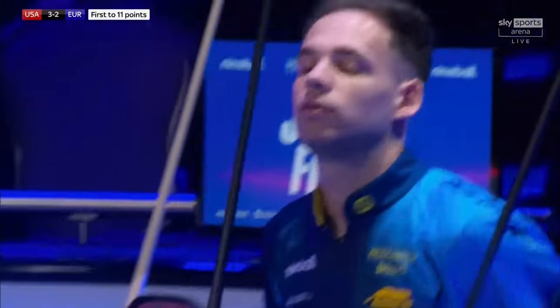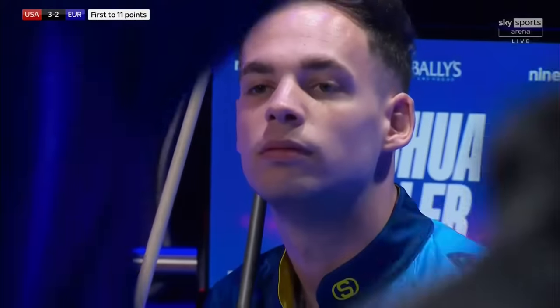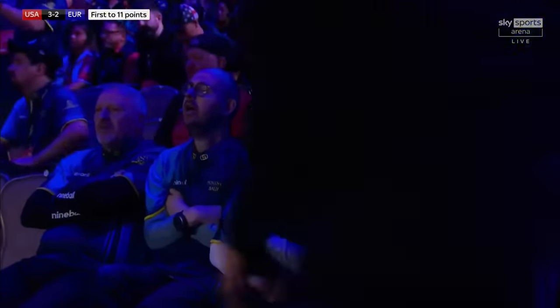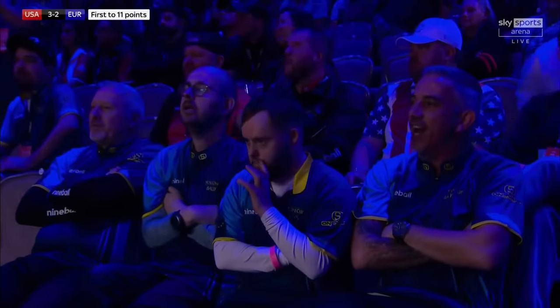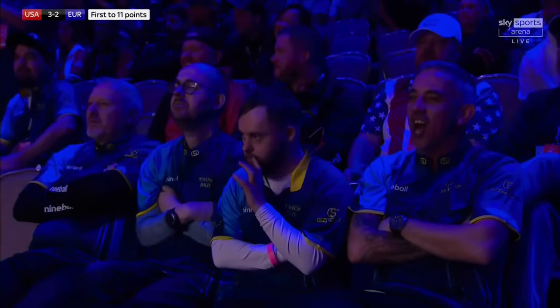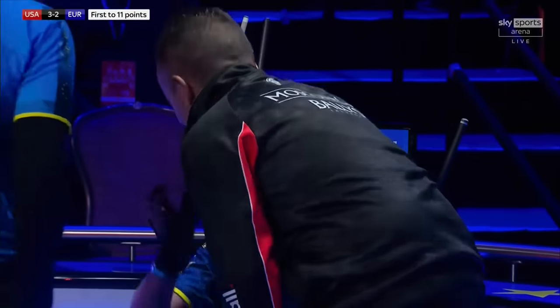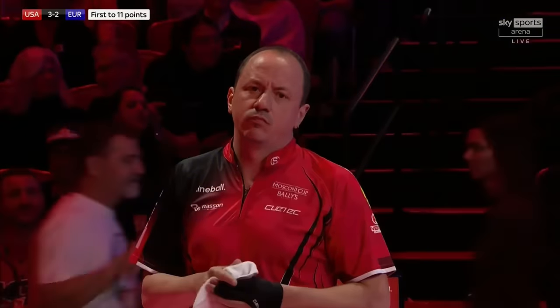Filler to break, next rack too, and he's been very dangerous. Yesterday when he played Skylar Woodward, he broke and ran three racks, even though he lost that match. His standard of play is very good, so I'm expecting some good breaks here. Shane has definitely got his work cut out here.